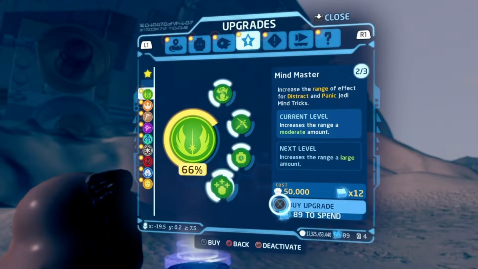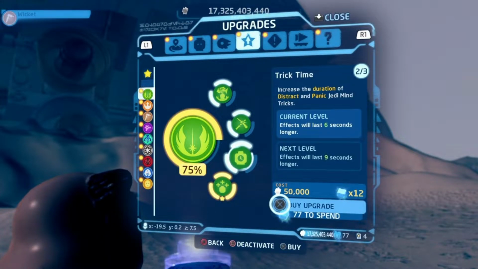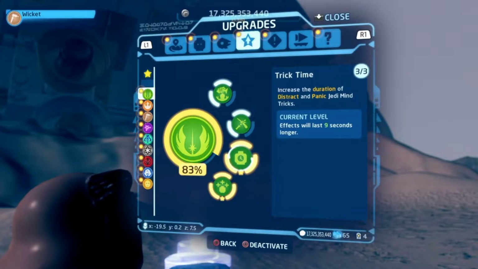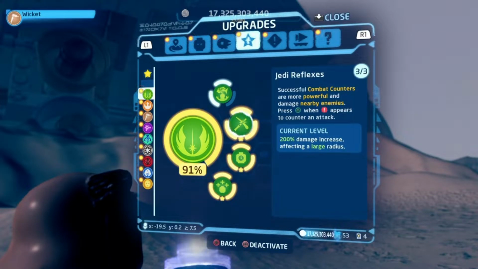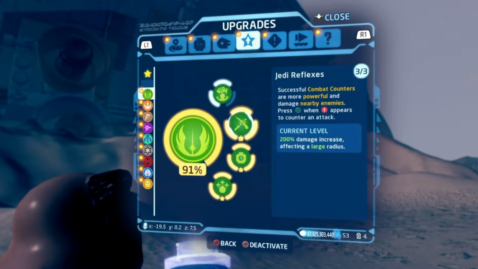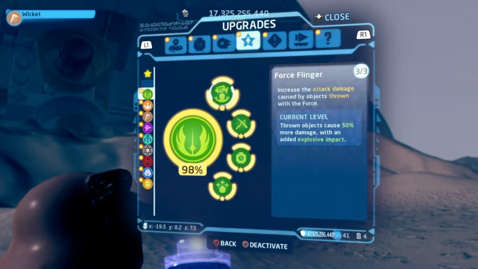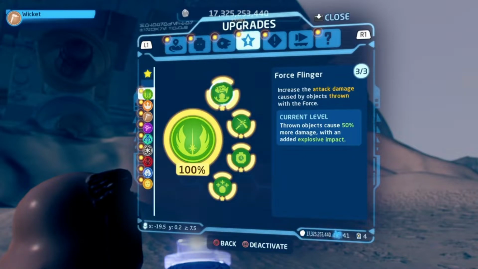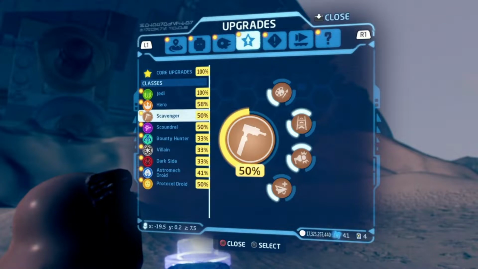So, we now have Mind Master, which affects the range of a Jedi's mind control. Then we have Trick Time, completely maxed. Increases the duration of Distract and Panic. And now we have the complete upgrade for Jedi Reflexes. Successful combat counters are more powerful and damage nearby enemies. And now let's go ahead and go with Force Flinger. Increases the attack damage caused by objects thrown with the Force. Alright. Let's see, what else we got?